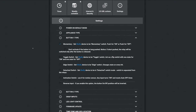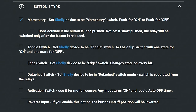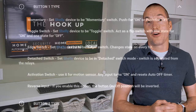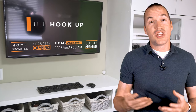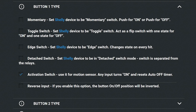The good news is that whatever your opinion on the situation, Shelly has a switch option for you. Using the button type menu you can choose momentary for use if your switch is actually a button; toggle, which will always sync the state of the switch and the light when operating it manually — you can still turn it on and off from the app, but if the light is on and the switch is in the off position, you would first need to toggle the switch up then back down to turn it off. There's also edge switch, which would be most like a two or three way configuration where the state of the light will change anytime the switch is toggled. The last switch type is an activation switch that turns on for a specific amount of time and then turns itself back off — usually not used for lights, but effective for something like a bathroom fan.